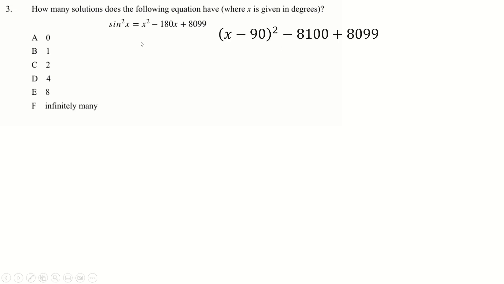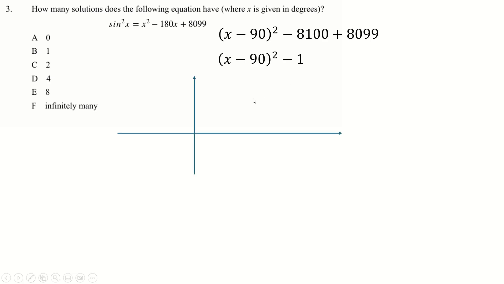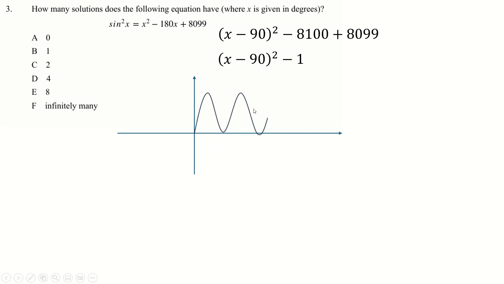Next one here, we just need to draw these. If we complete the square on this one, we notice it turns out quite nicely - we draw the graph and it has a turning point at (9, -1). Now, sine squared looks a bit like the sine graph except everywhere it's negative it just needs to go positive. It's going to bend a little bit differently outside of that, but it's essentially the same graph - the sine graph doing this, and then instead of going negative it just goes positive again because negative squared is positive. Its maximum is still 1 because 1 squared is still 1.